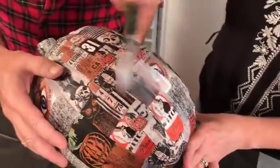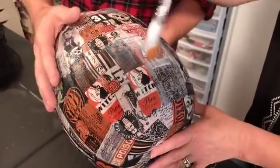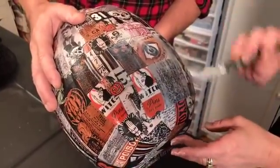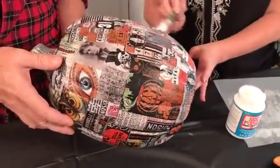And it looks really thick and white, but as you can see on the rest of the pumpkin, it's going to dry clear with a little bit of a sheen to it. It's such a great look, this patchwork. Yeah, and you can't really go wrong. So you just overlap. You don't have to really worry about it.